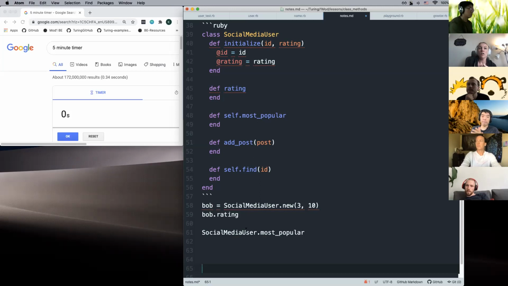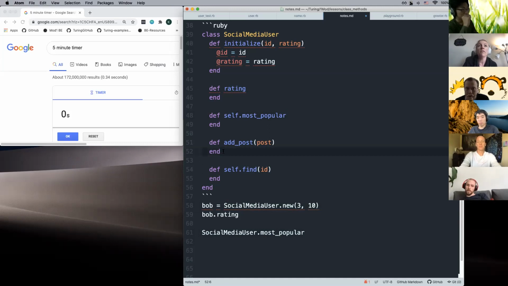And so we've got a little bit of a difference here. You've seen us calling a method on the class before. Actually, I already did it right here. We're calling .new on an actual class, and so that is a class method. And same here, we can define our own class methods for classes that will give us different information. In this case, it's going to give us the social media user instance that is the most popular, determined by whatever code we put inside here. Okay, so let's go through two more.